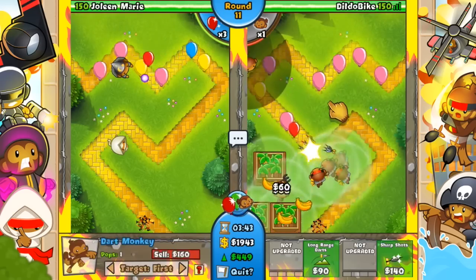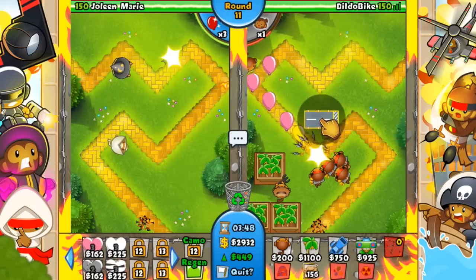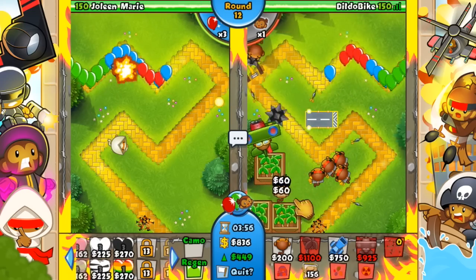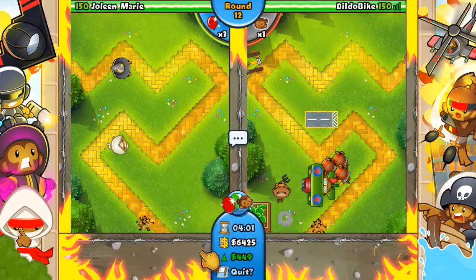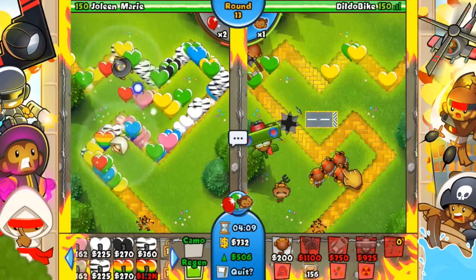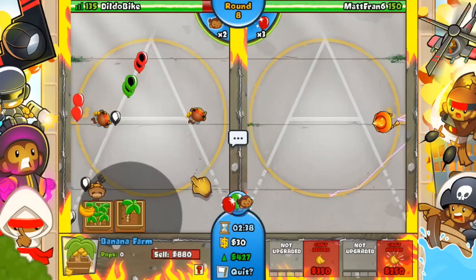And you can just see how much less money that Jolene has than me. She's probably trying to afford the Lightning Wizard, which is probably useful to her against all these group balloons, that kind of stuff. But it's not going to make a difference because it's not affording it in time, and it's just going to cause a lot of regrowing. Even with the boost, the Bloon Jitsu and everything else is just going to die out.